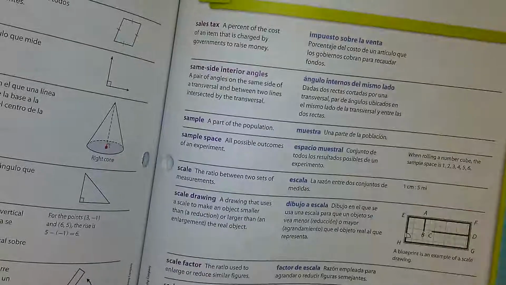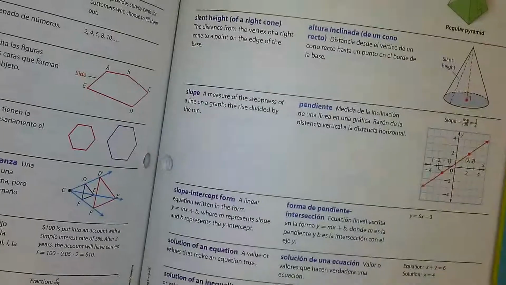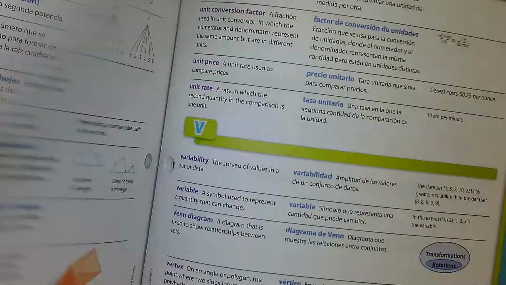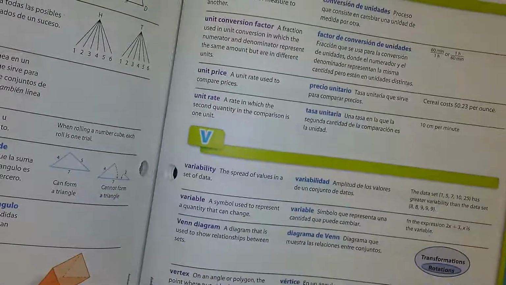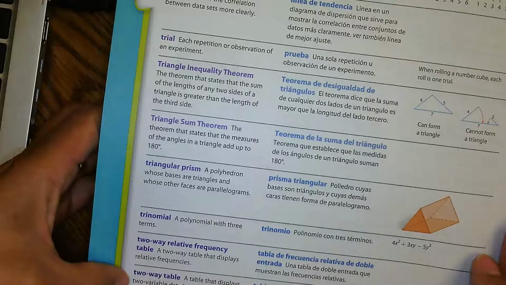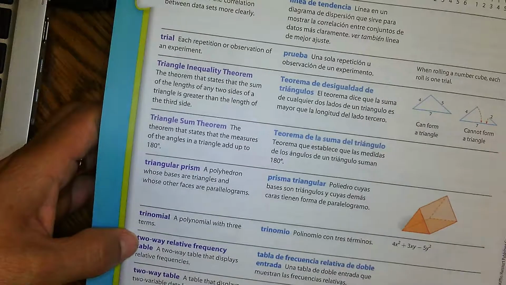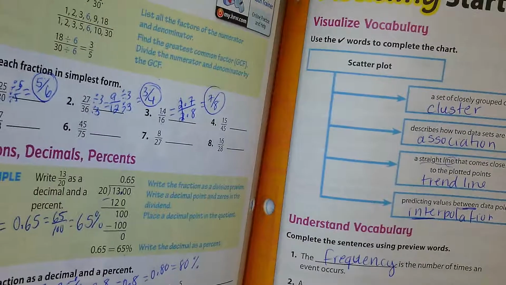Two-way table. RST. Okay. Two-way. I'm getting close. Right here. So what is the difference between those? Two-way tables is a table that displays two variable data by organizing into rows and columns. But the frequency, a two-way table that displays relative frequencies. The frequencies. So it had frequencies and two-way.